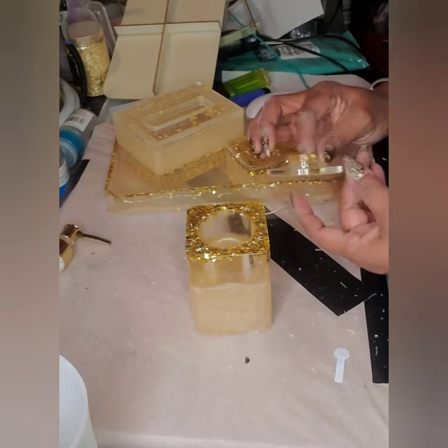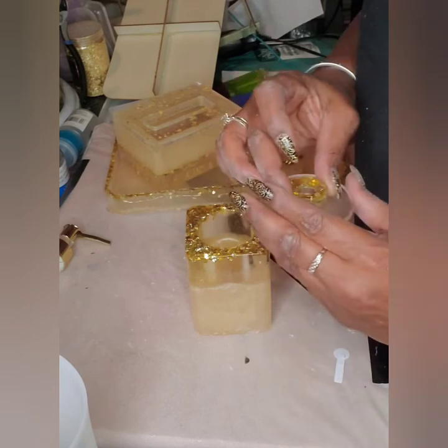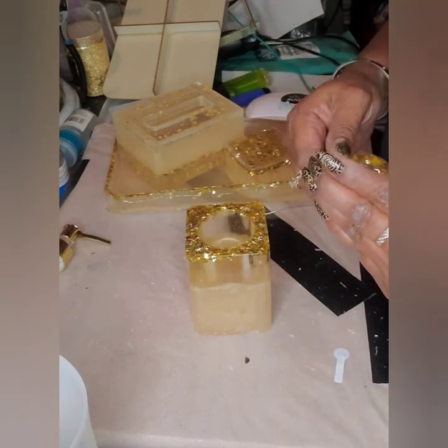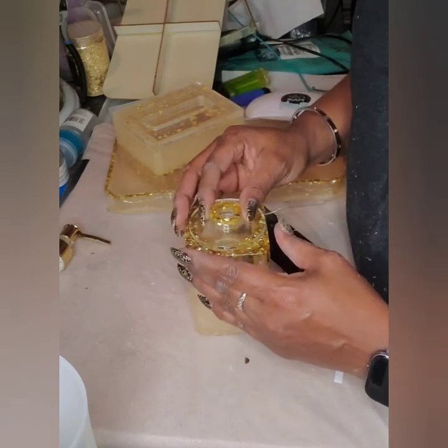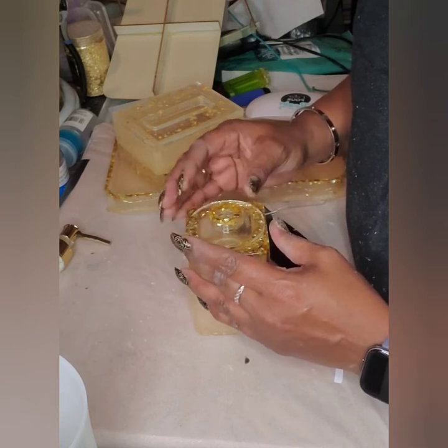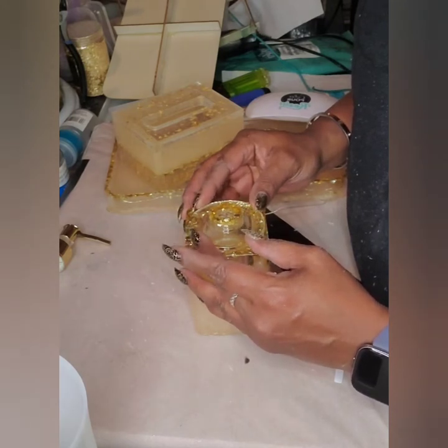Yep. Boom. Okay. What I'm gonna do is set this down nice and even all the way around. I'm gonna eyeball it. I think that's pretty good.